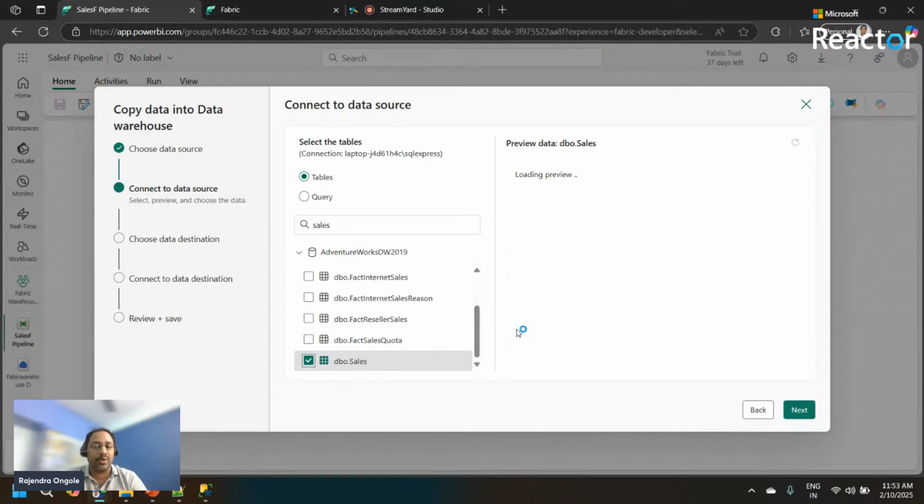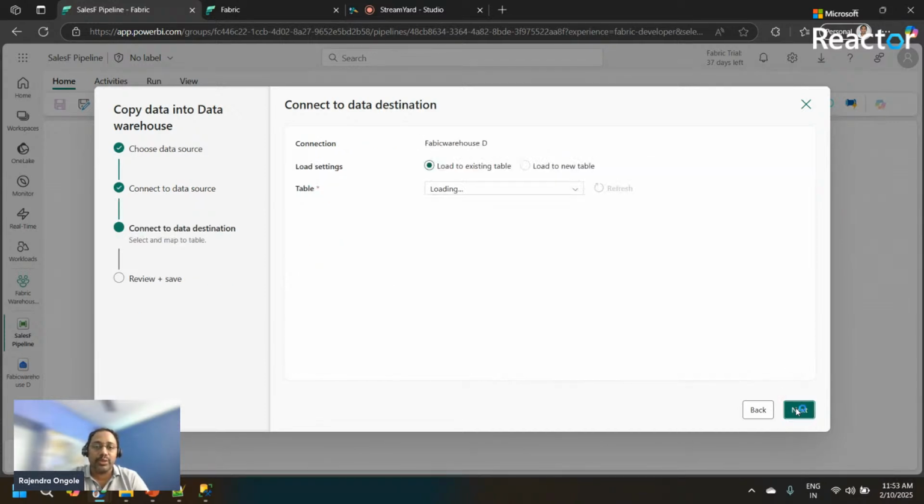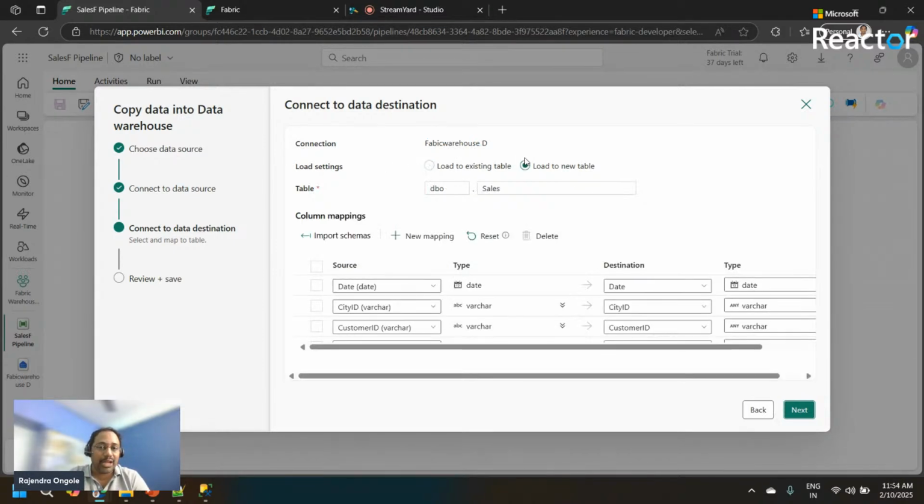So how the structure, what are the columns that are available, you can see on the right hand side. And the next stage is we have to choose the data destination. You want to create it as a new table, or you want to replace the existing table. In this particular warehouse where it is going to get connected, I don't want to replace it with any other table. I want to create it as a new table, sales fact table.